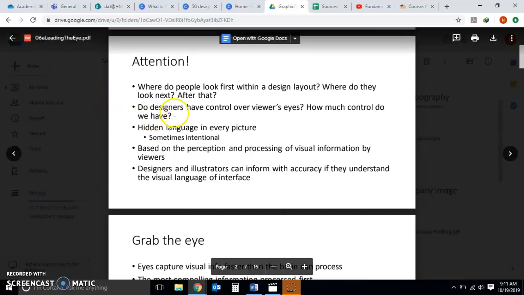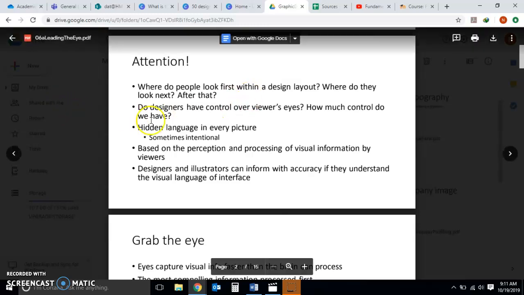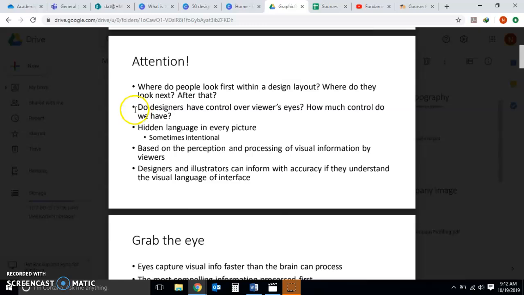So do we have control over viewers' eyes? I would like to think that we do, meaning you might have people look at the top left corner first, but if you go ahead and have an empty layout and you have one dot at the bottom right or smack in the middle, then chances are people will look there first, right? So how much control do we have? Apparently quite a bit. Of course, we have free will. We want to look here and there. But if you design your layout well, or even if you don't design your layout well, then viewers, consumers will look at it the way it is intended or not, right?